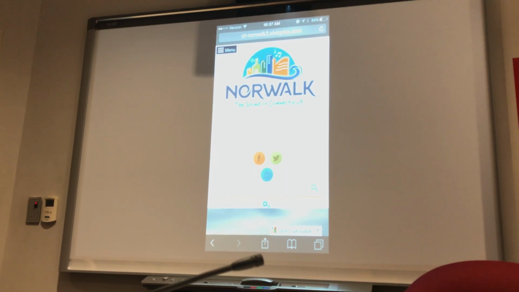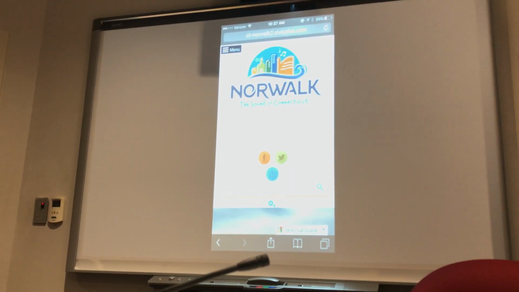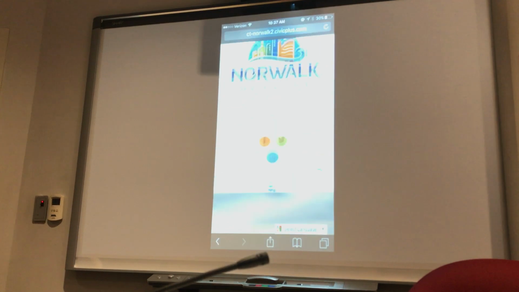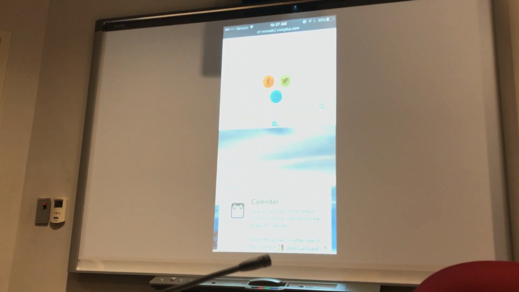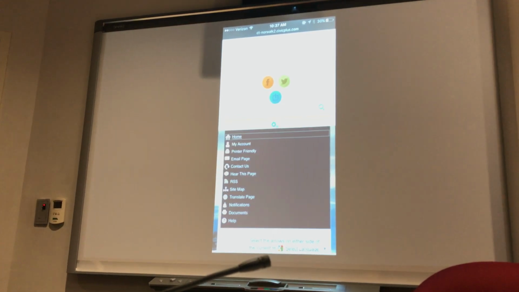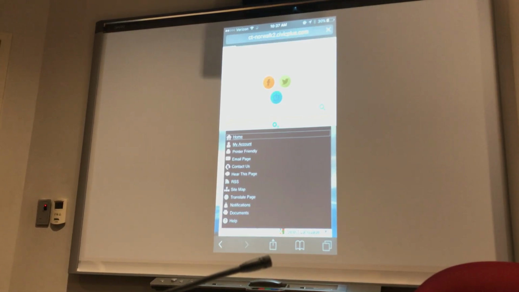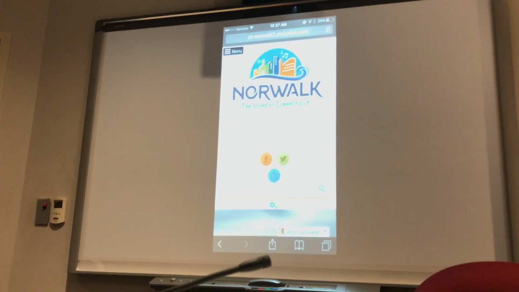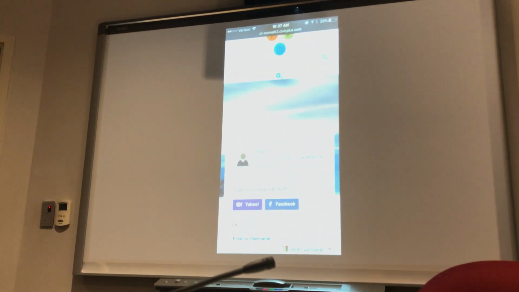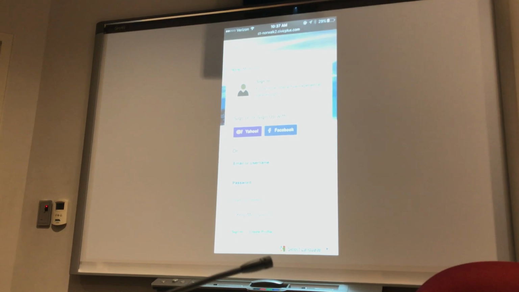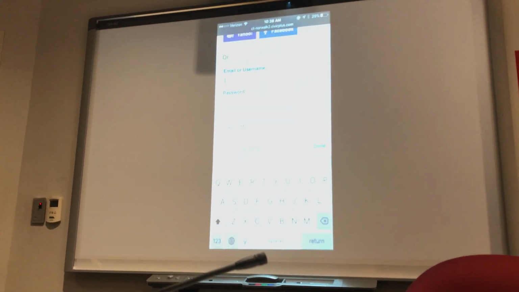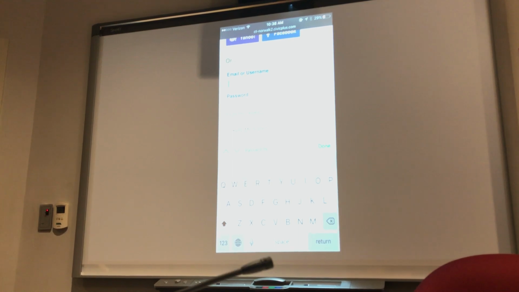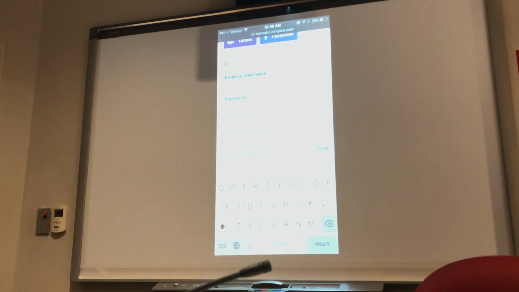Can you get to the dashboard on this mobile app? The dashboard, yes. See this little gear icon right in the middle, just like on the home page? You go there, you hit my account, and you can log in. Once you log in and say keep me signed in, when you go to the site, it'll automatically log you right in. So I could go here and enter my name and password, and we'll go to the dashboard. Okay. Good question.